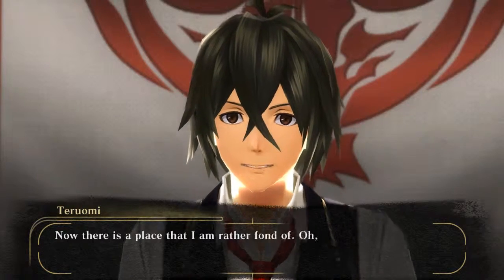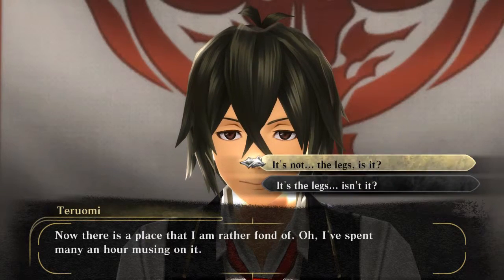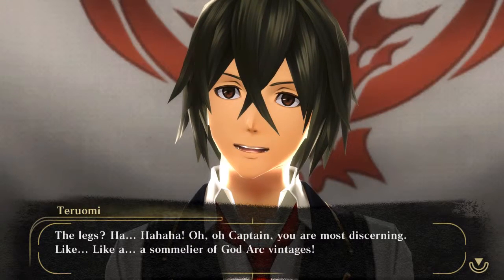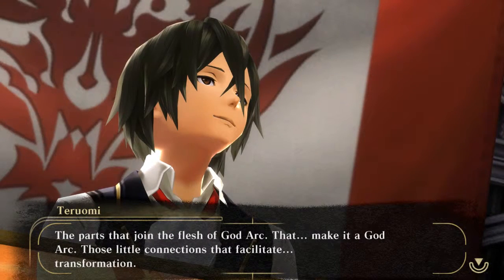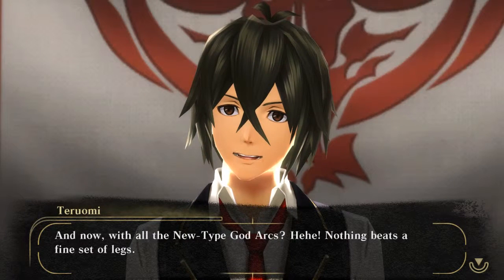Now, there is a place that I am rather fond of. Oh, I've spent many an hour musing on it. The legs? Oh, Captain, you are most discerning. Like a sommelier of God Ark vintages. The parts that join the flesh of God Ark, that make it a God Ark, those little connections that facilitate transformation. In the early days of God Arks, we're talking like classics, the way the legs were constructed was critical. And now, with all the new type God Arks, nothing beats a fine set of legs.